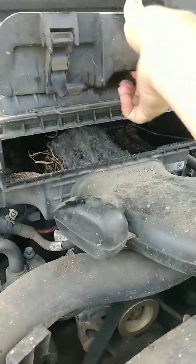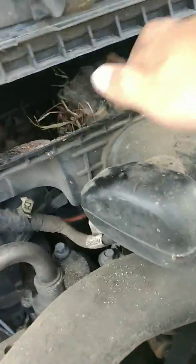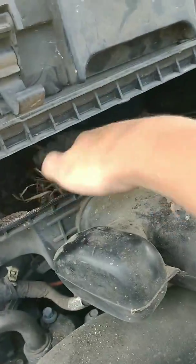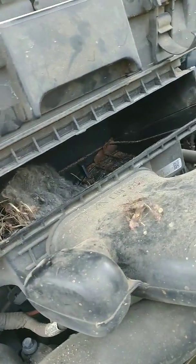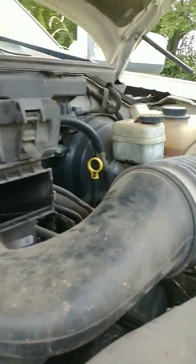Oh. There's a rat nest in there. So let's go ahead and grab that. All right. Pull that out. Let me go try to grab you like a half inch. Whoa, that's a rat in there. All right. I can't stand up there, I'm short. Oh, I need something to get that.